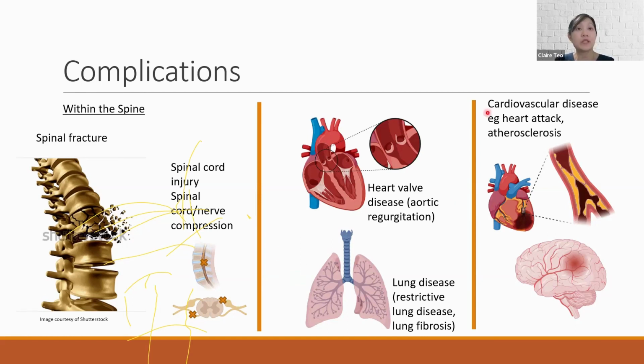Another complication that may occur from long-standing and uncontrolled inflammation is cardiovascular disease, where they can develop more atherosclerosis, heart attack, and strokes. But with the advent of better treatment and control of the underlying inflammation, and also control of other risk factors such as high cholesterol, high blood pressure, and smoking, these complications may be minimized.